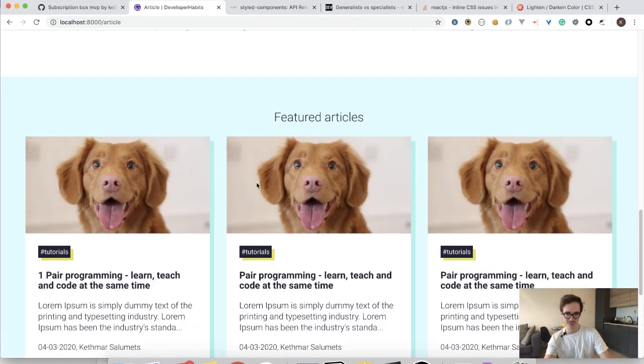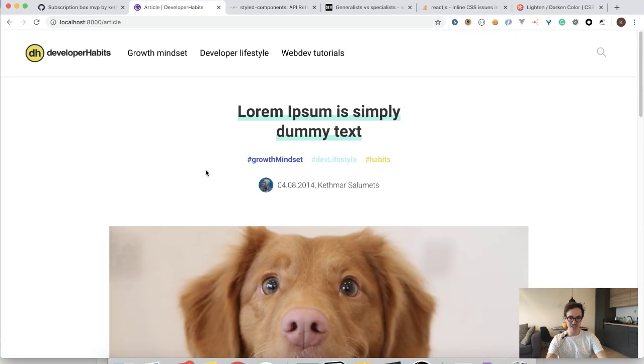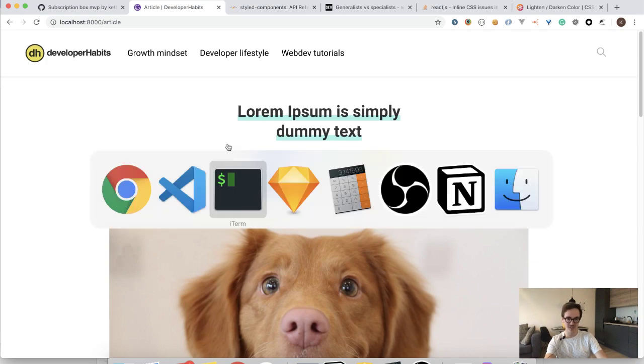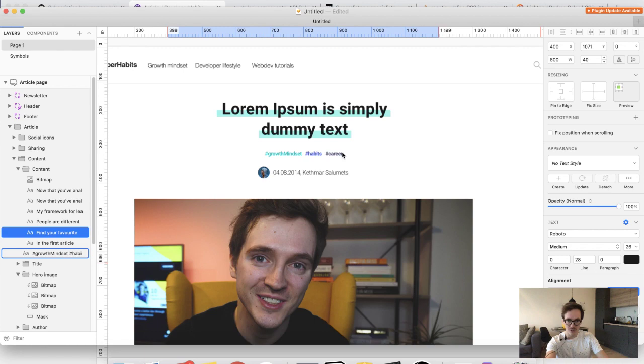So yep, and it seems the article page is ready. I'm not fully sure about the styling, like there are some spacing related things I'm not sure about.